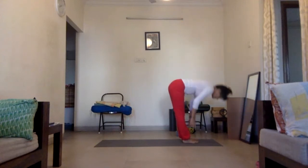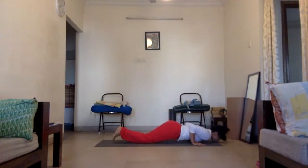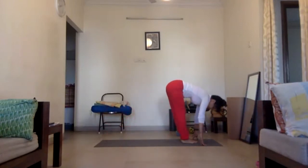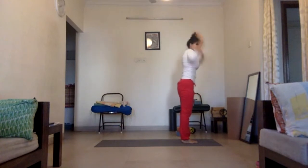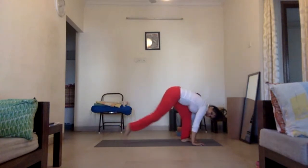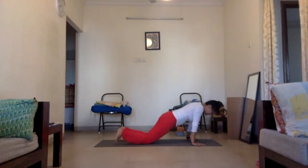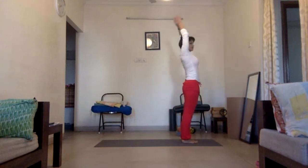Inhale, take your hands all the way up, exhale, bend forward, right leg back, knees, chest, chin down, Bhujangasana, Parvatasana, right leg forward, inhale all the way up and back. Inhale, take your hands all the way up. Exhale, bend forward, left leg back, knees, chest, chin down. Bhujangasana, Parvatasana, right leg forward, inhale all the way up and back.